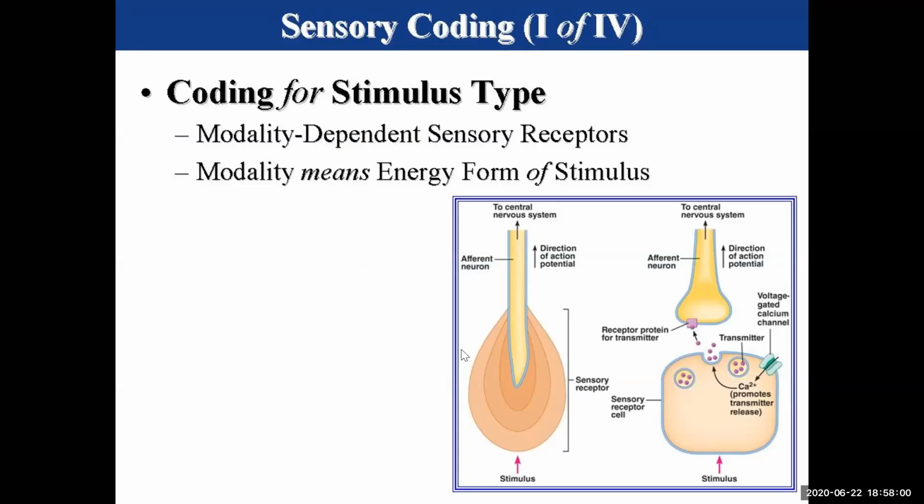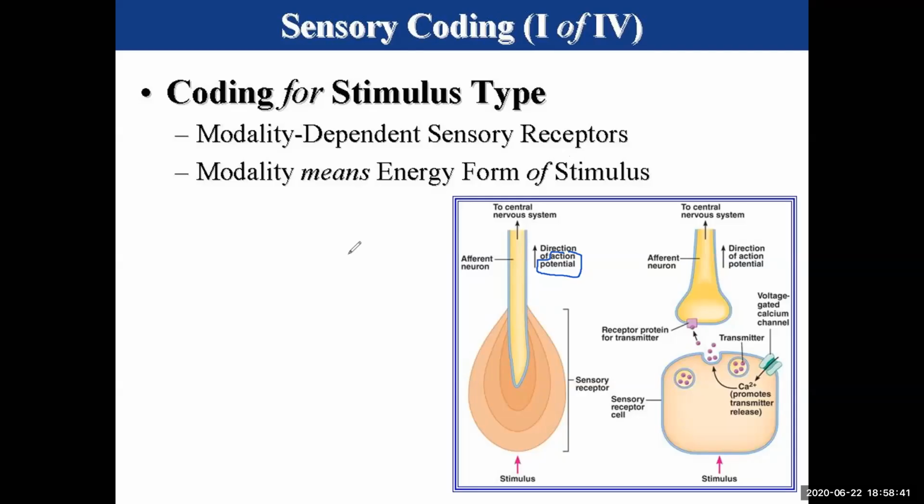Let's go over sensory coding. And this is important. So when we talk about action potentials, all action potentials are the same. They have the same intensity. There's nothing interesting about them. They're really, really boring in terms of variety. There's only one variety. There's not much diversity. It's just one action potential. So because of this, how does the brain decode all of this? That's an important thing, and we call that sensory coding.